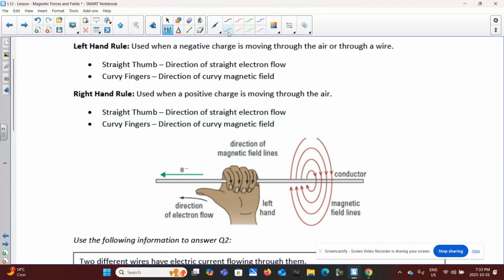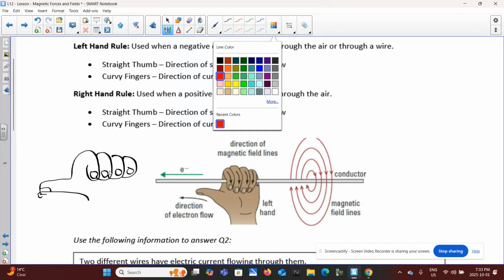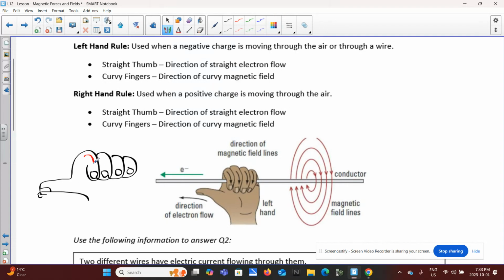If I were to, let's say I really want to paint my nails, I'm going to draw my thumb and I'm going to draw my fingers. There we go. That is a beautiful drawing. Okay, there's my thumb, and I paint a nail on, or an arrow on it. And then I've got these, and I could paint arrows on them, okay? Or draw an arrow like that. So I've got my straight thumb and my curvy fingers. Fantastic.